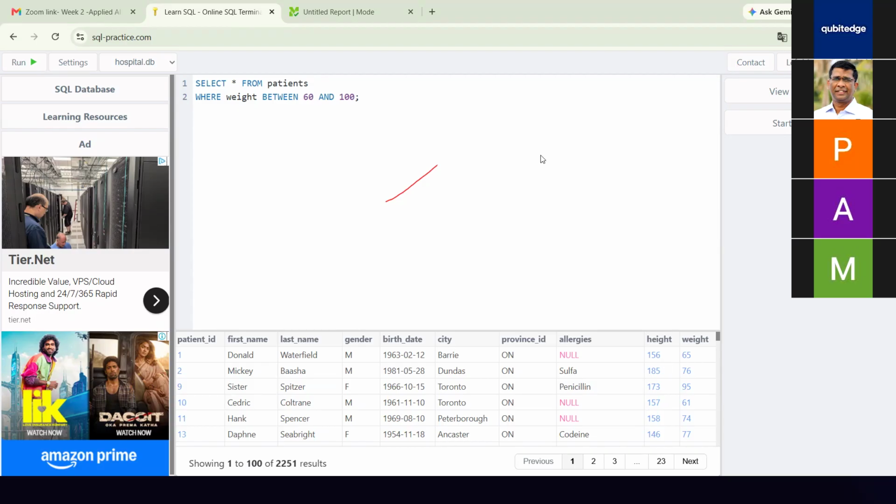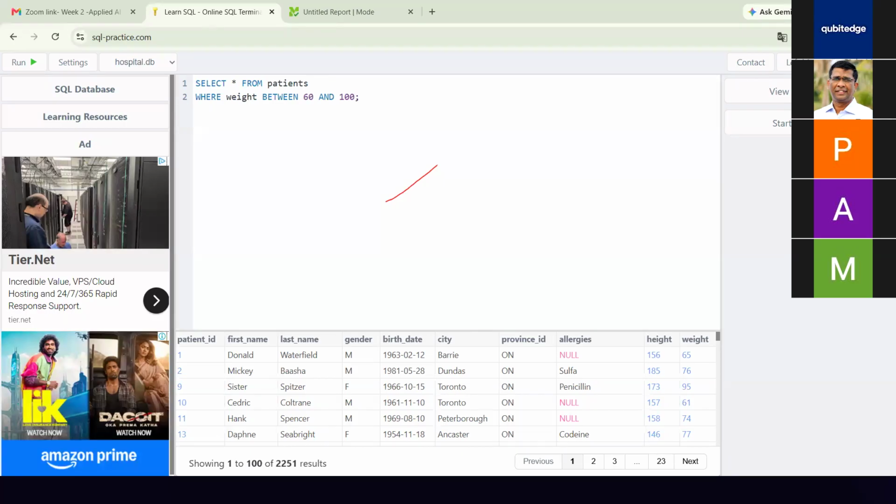Okay, what I want is patient IDs. Abhishek, just listen to the question carefully. I want patient IDs where their height is between 140 and 180.